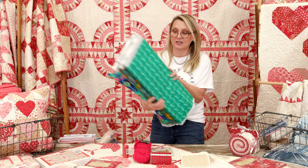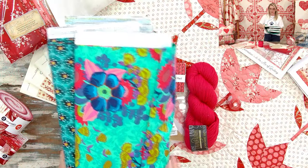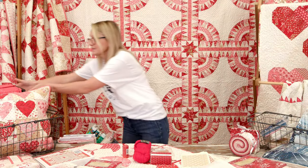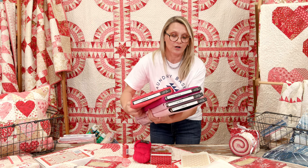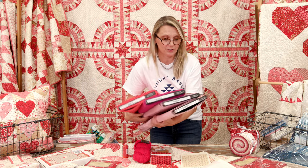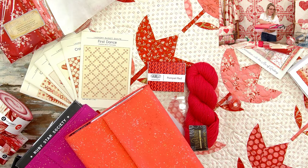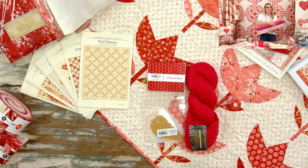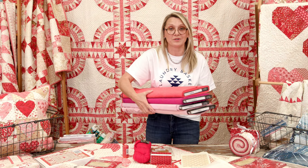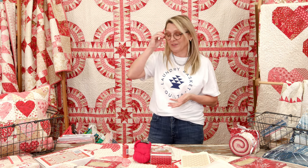But if you need yardage, or you have been looking for a piece because it's a beautiful border piece, or you want some gorgeous solids, these are from Ruby Star Society. Those are beautiful solids with just a little sprinkle of gold and other colors on them. We have some of those, and they're going to be on sale just for the weekend, 20% off. So you can start up your year, if you missed something, or you need it for a backing, or you wanted something colorful.